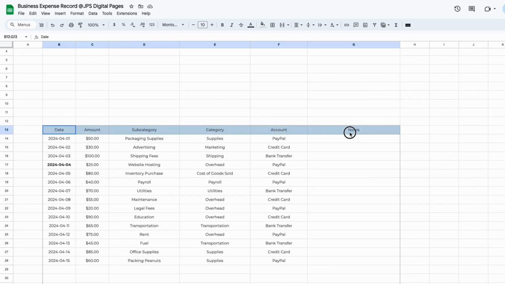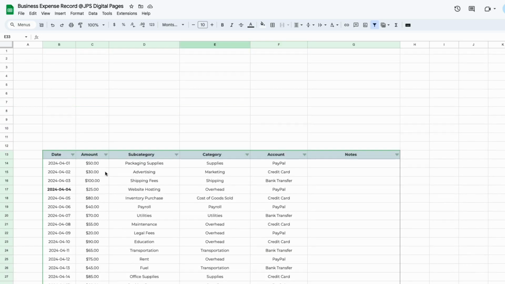I like to create filters in each column to help filter out the data when it gets really long, if you want to see something specific, or if you want to sort. This also helps with that. So to do that, just click on the first cell in the table area that you want to create a filter. Right click, create filter, and that's it. Once you do that, it creates these icons right here.